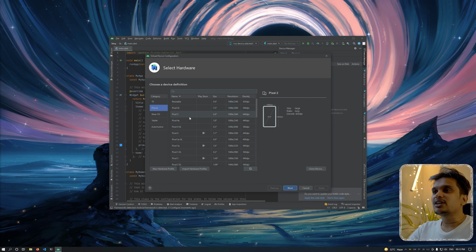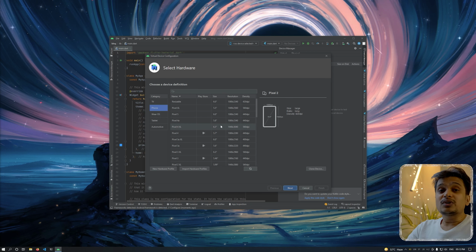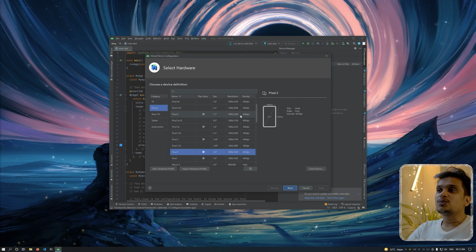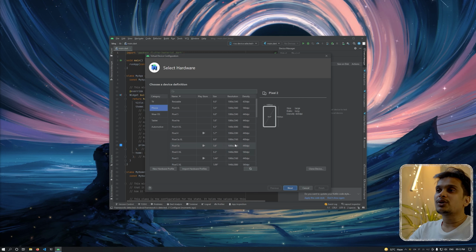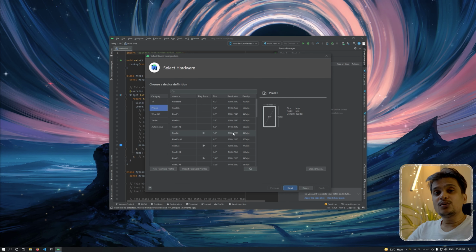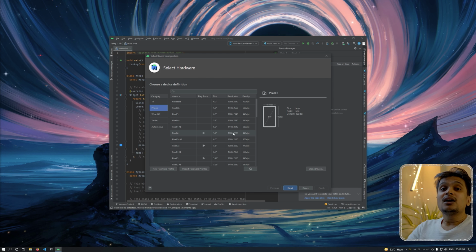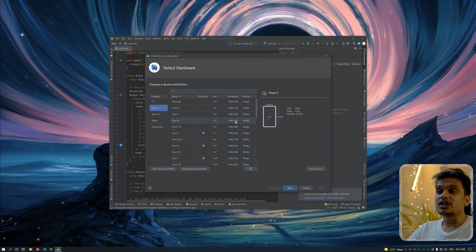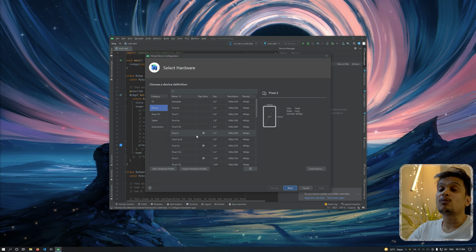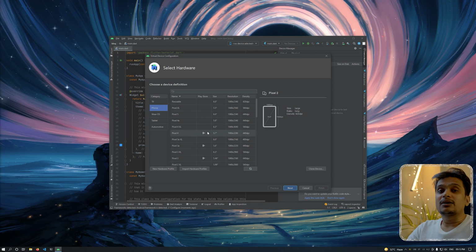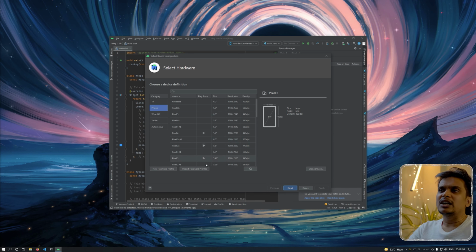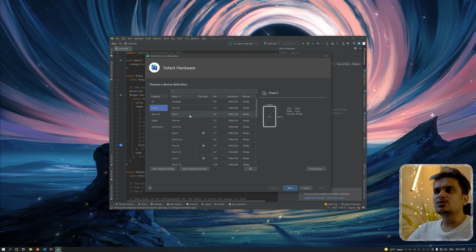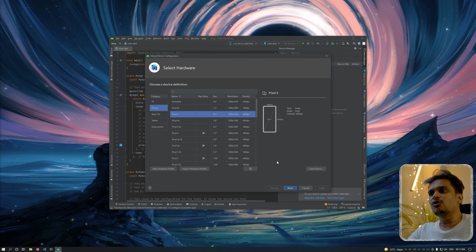Here I will choose a device which I want to develop on. Things to remember is that the size of the screen and the density of the pixels, these two things are very important. In terms of resolution also, you need to keep in mind, because a lot of time we tend to choose a device which is bigger, but then while developing we tend to forget that there are devices which have smaller screens and smaller resolutions, and we are not aware of that at the time of development, and later on you figure out the layouts are messed up. So always keep that in mind to create multiple devices according to your test cases and scenarios, and then go with that. So currently I'll choose a Pixel 5 device. That's more than good enough for me.